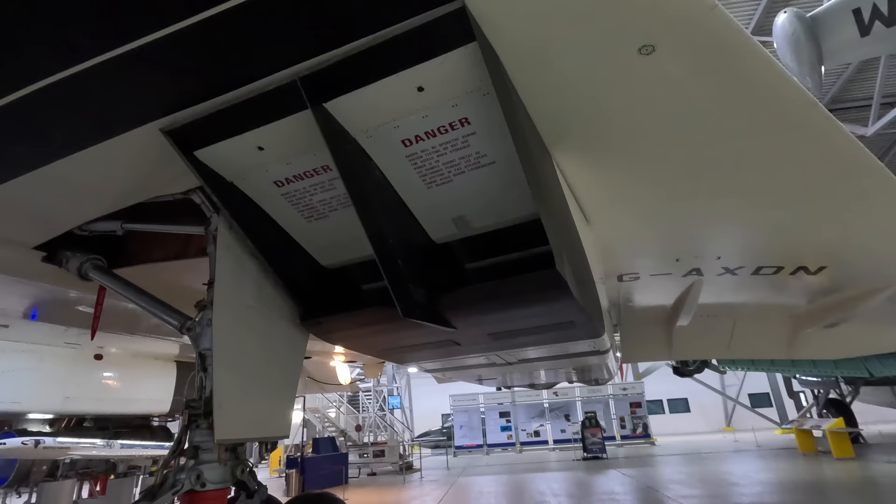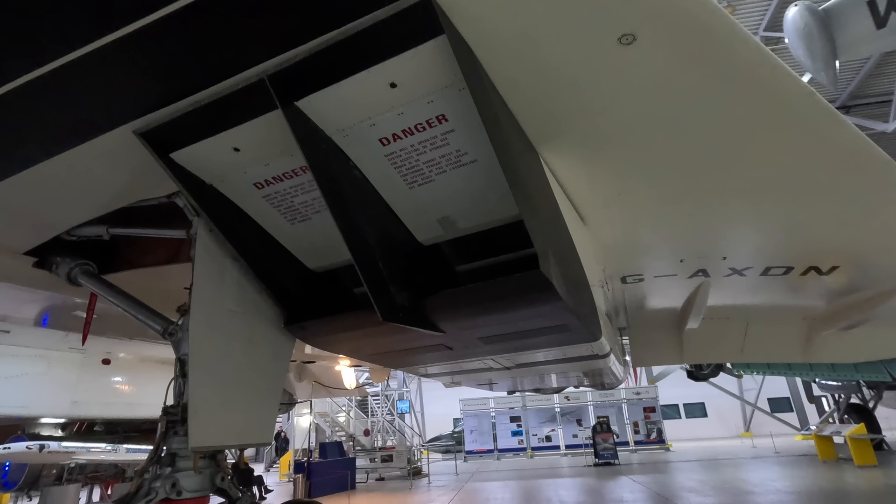It had a complex air intake system. Up here was the boundary layer diverter, which removes turbulent air that travels along the aircraft skin — you don't want that entering the engine. During takeoff this ramp door would raise allowing in the maximum amount of air. But supersonic air cannot directly enter the engine, so at higher speeds this ramp door actually moves downwards, creating a shock wave inside the tunnel which slows the oncoming air.